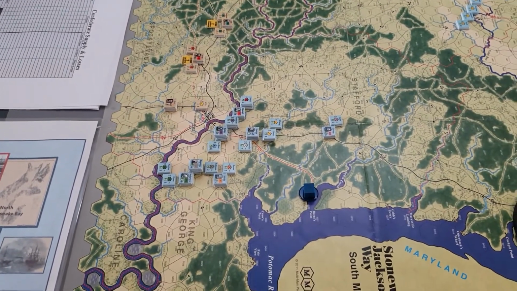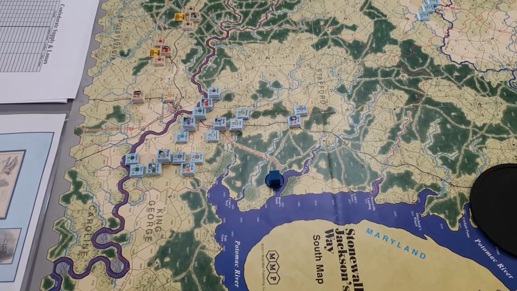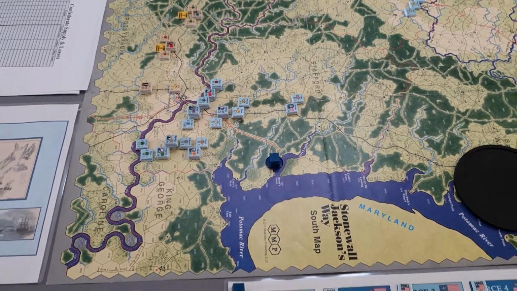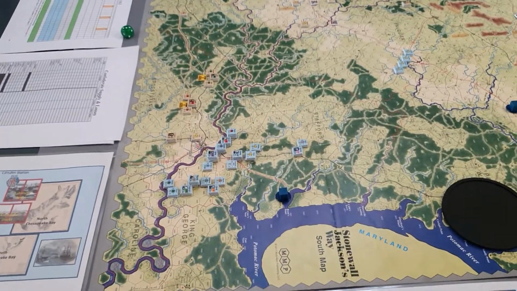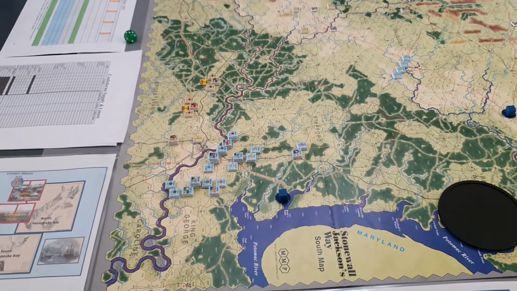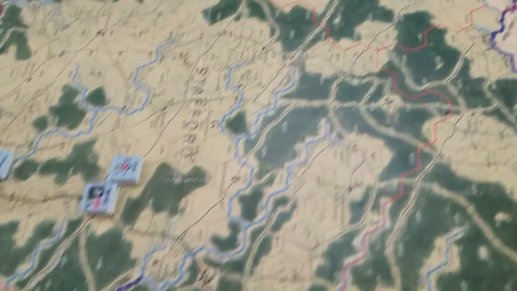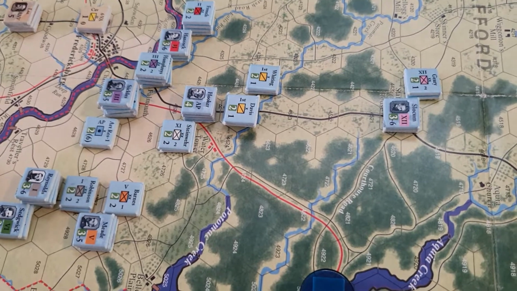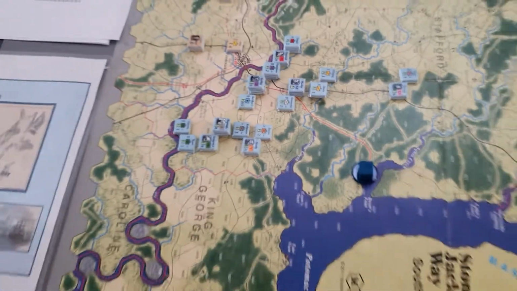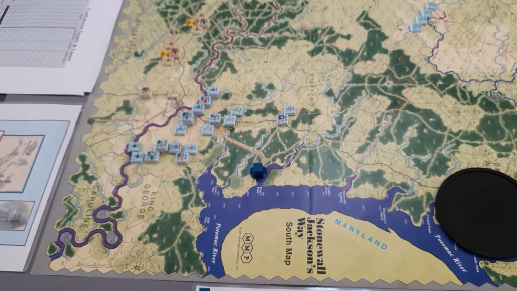Now the Union have got the ability to move up to 2 divisions, not a cavalry division. But notice there aren't actually any Union cavalry divisions as such on the board at this stage. You've got the component units, but they haven't got their leaders. There's like a cavalry reorganisation that's going to take place at some point based on a random die, right on the random events table, as far as I understand it.